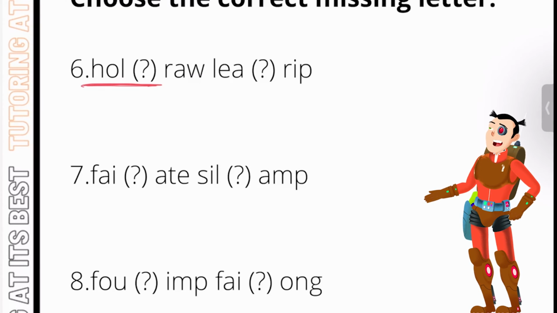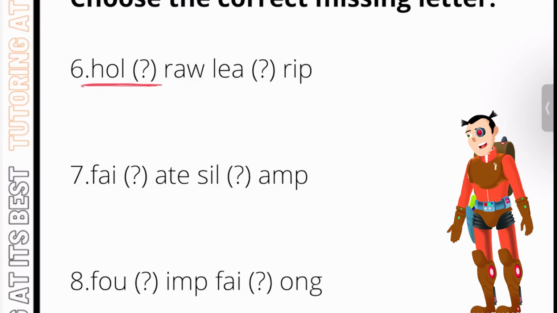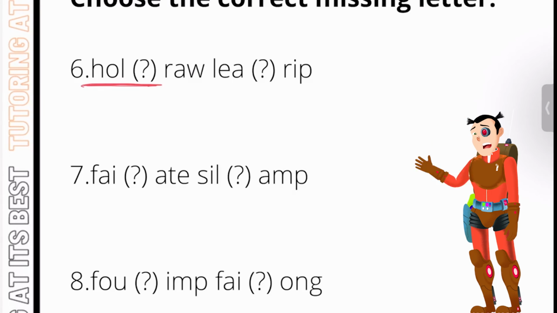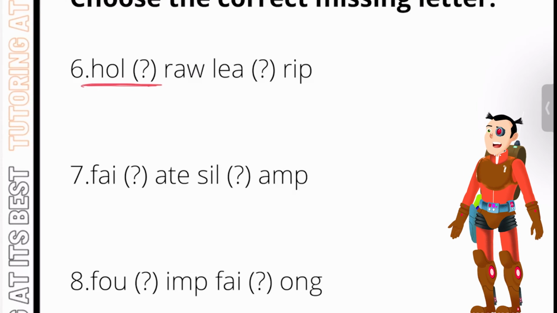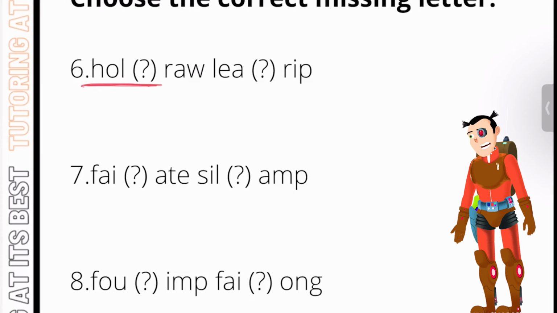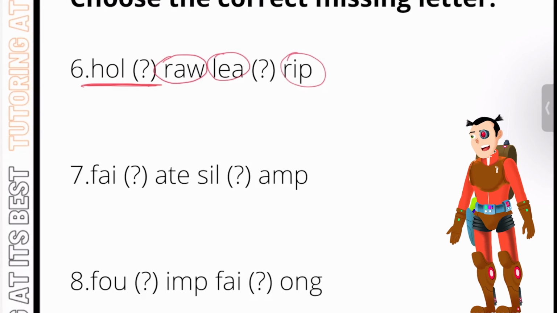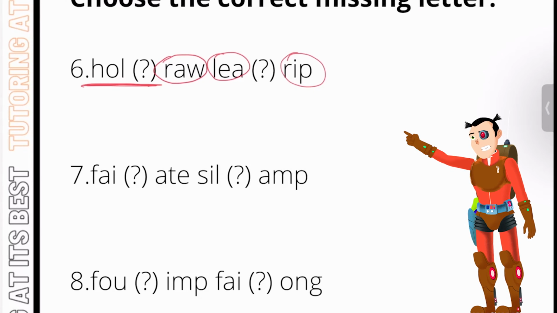The only downside to this method is that you may have to go through all four words before you find an answer. On the plus side, it can be quick if you pick the right letter to start with. And remember, don't feel obliged to start with the first word, which is H-O-L. You can start with roar, lee, or even rip. It's entirely up to you. As long as you're on top of things and are crossing out the letters you've tried, it's irrelevant which you go for.